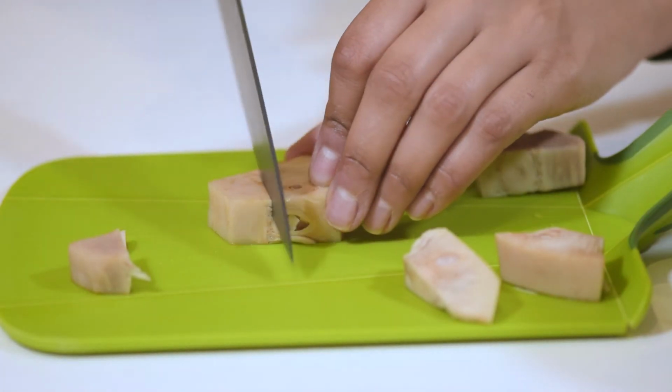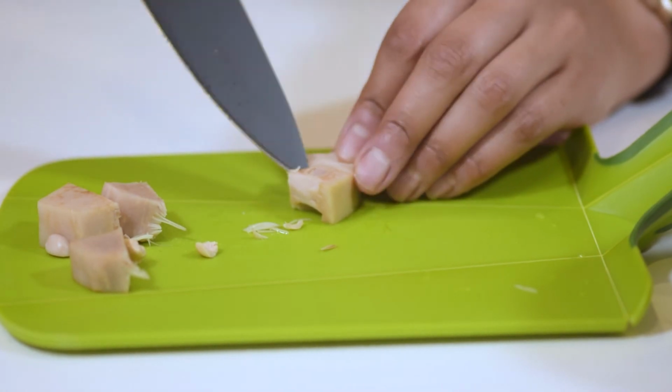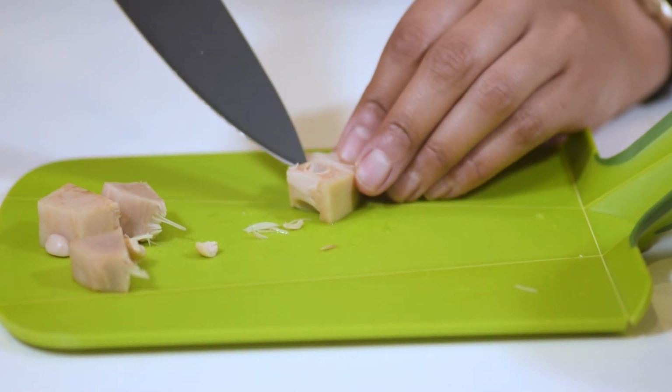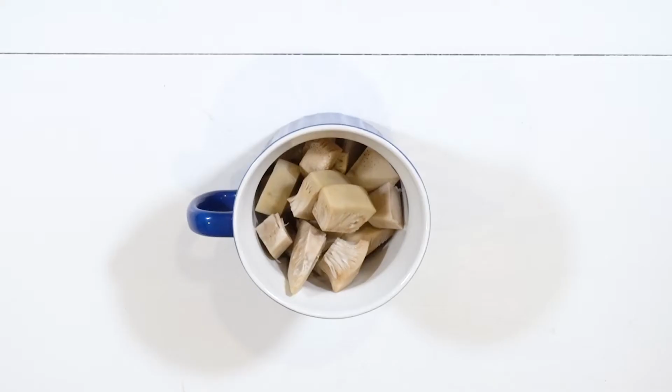I'm going to cut the hard triangular core from each piece. Check each piece for a little seed-shaped pod, and if you see one, cut it out of the jackfruit with a knife. Put the jackfruit in a resealable container and set aside.